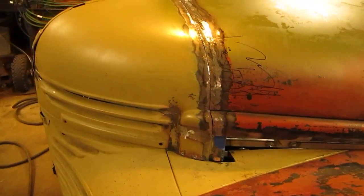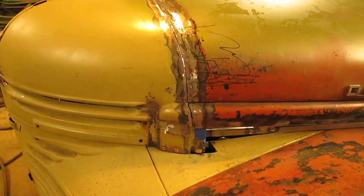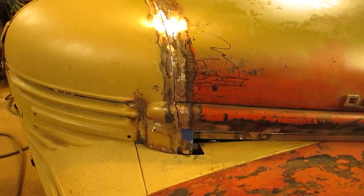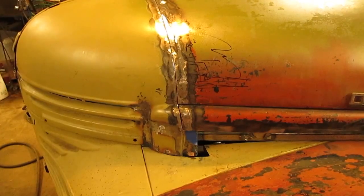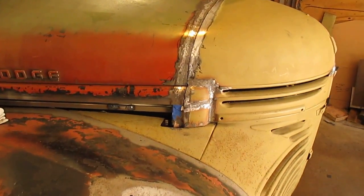work the nose of this thing first before I do any more to the hood, because I don't know if the nose is perfectly straight now since I had welded on it previously. And so I'll finish that up later. I'm going to do the other side now. So I'm going to show you the other side.